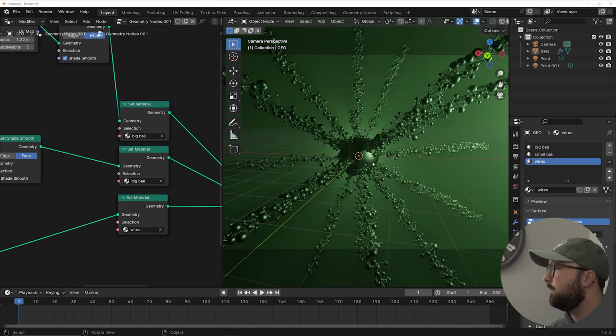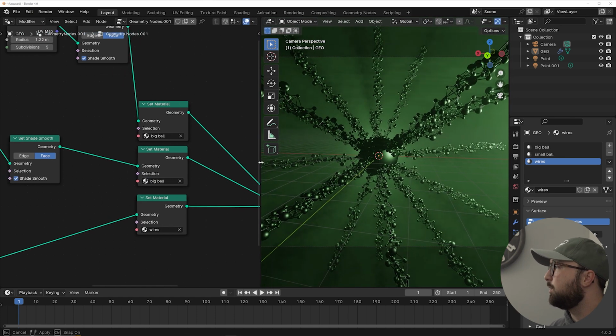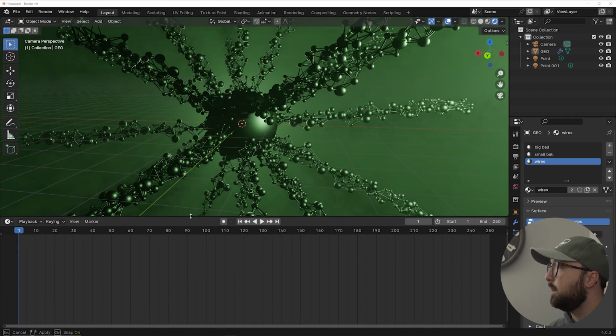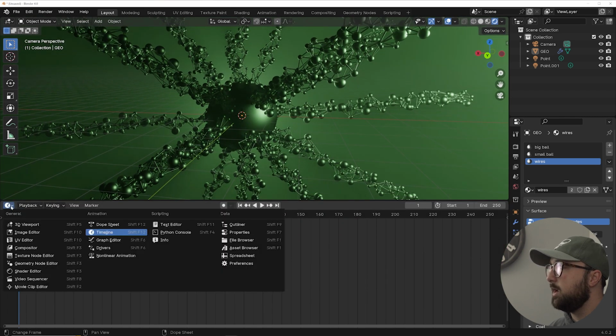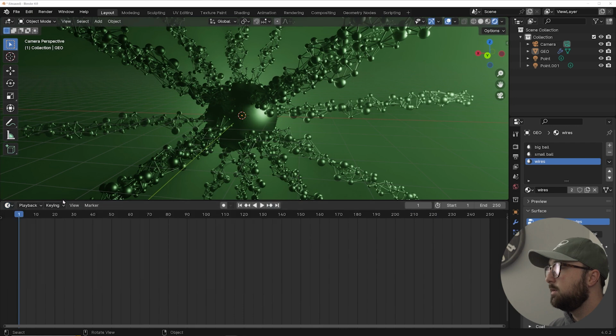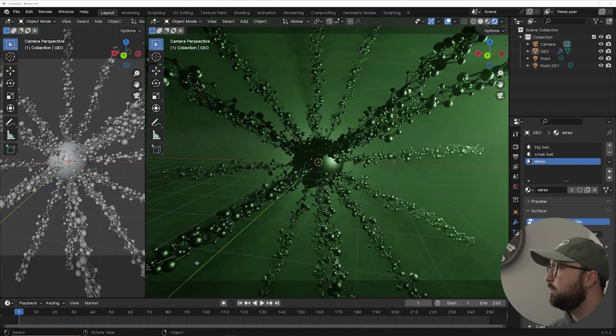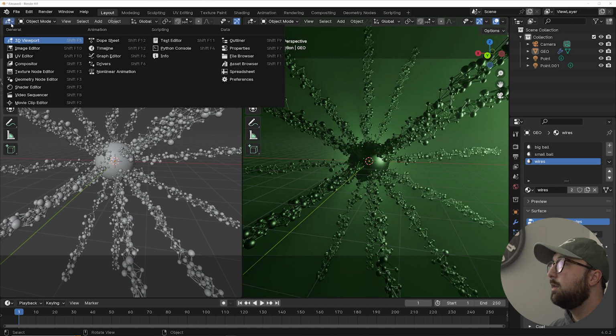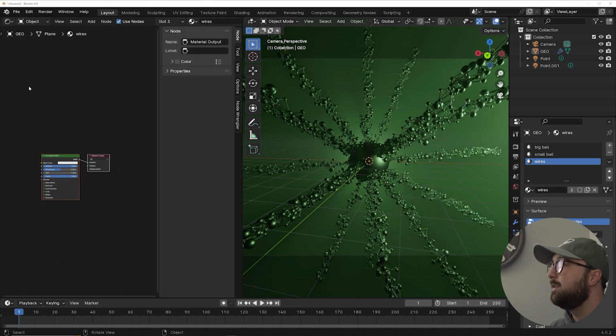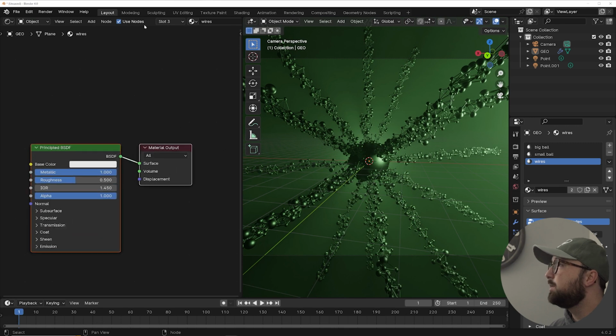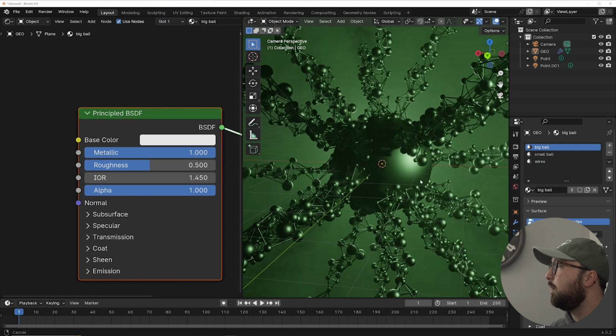So now we have this. We can resort to going and doing shading. So I'm going to go ahead and eliminate this window and turn this window into the shader editor. Actually, I'm just going to keep that original window. Sorry, guys. We're going to go to shader editor and hit in. So right up here you can see your slots, which object is selected. We'll start with the big ball.